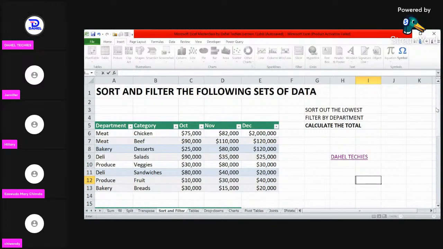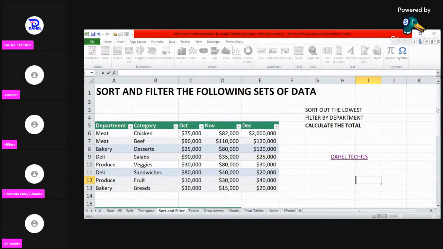Okay. So when we talk about filter, filter means separating something. It could be removing a particular set of items from a whole lot. Especially when you want to filter something, you want to get out maybe a residue, or you want to get out what you want to see from the rest of the items. It's just like when you filter water and there's stone inside the water, you say, okay, filter this water. It means you want to see only the water down and the stones will remain up. That is what we say when we talk about filter.